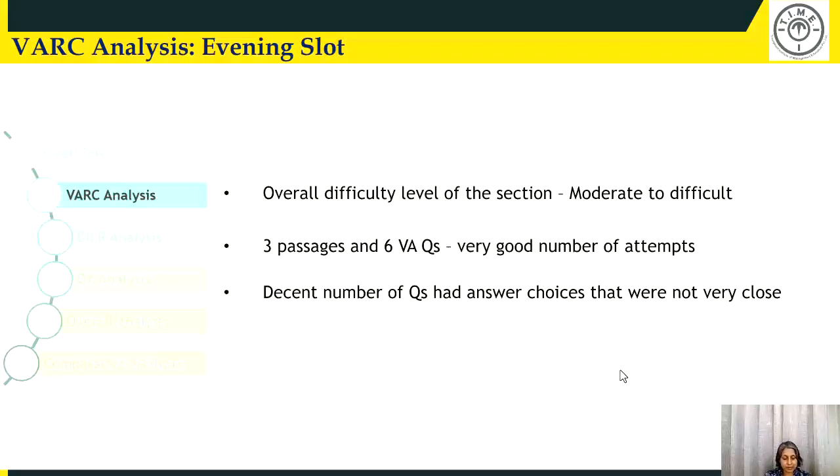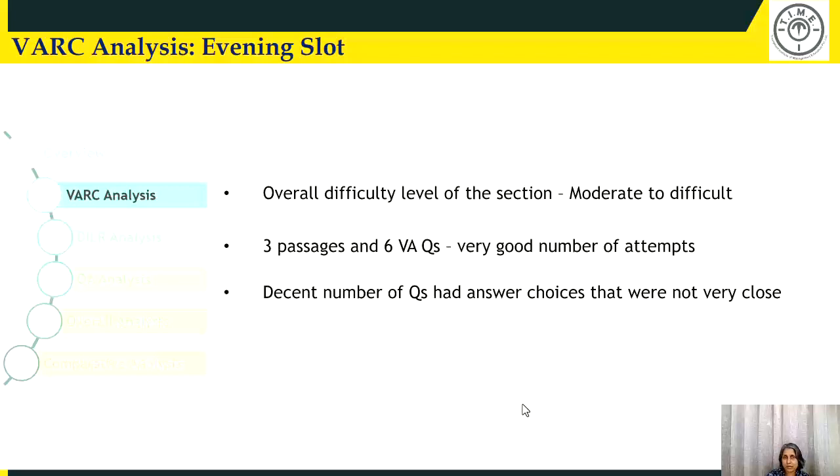And this time, the only probable silver lining, when we have said all the questions were very difficult, is that in terms of the options, unlike in previous years, there weren't too many questions which had close options. It certainly needed rereading of the passages multiple times, because the language was dense. One probably had to reread them a few times to locate where to get the answer. But once you understand the passage, the options in most of the questions were not very close or confusing.